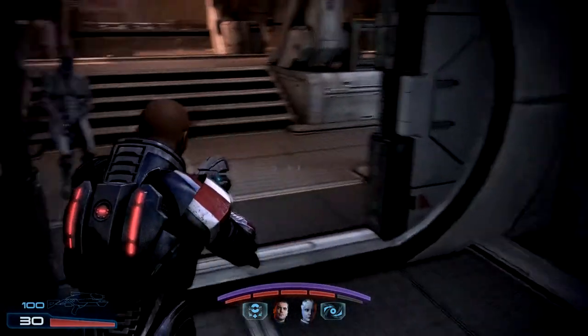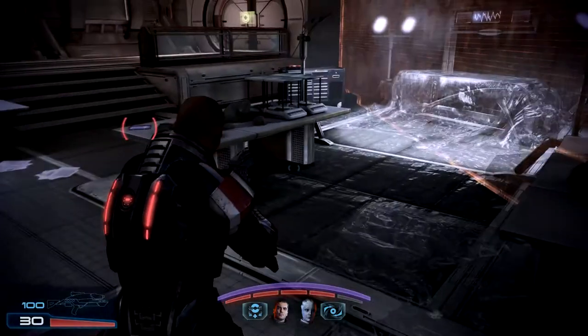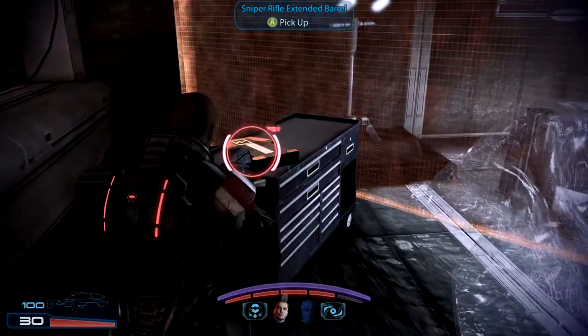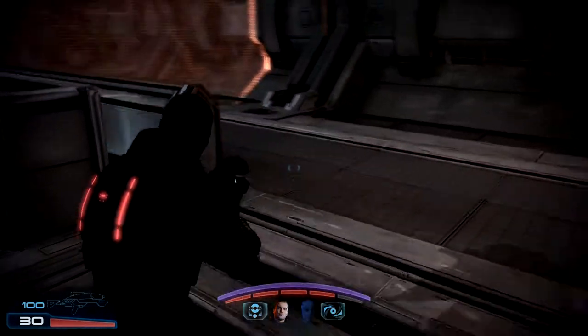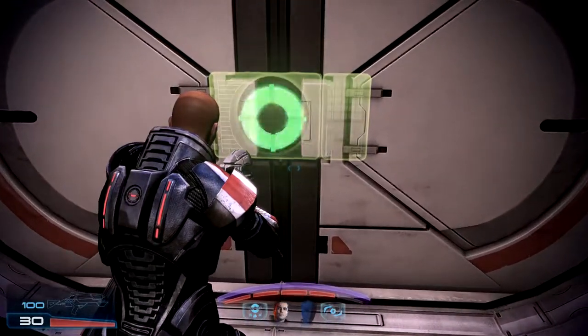And, yeah, unfortunately, people, there are no puzzles as far as the doors and stuff go in Mass Effect 3, so no more. Got it! Maybe there'll be an opportunity. We'll see. All right, we have a sniper rifle extended barrel. But, yeah, if ever I can say it, I will.